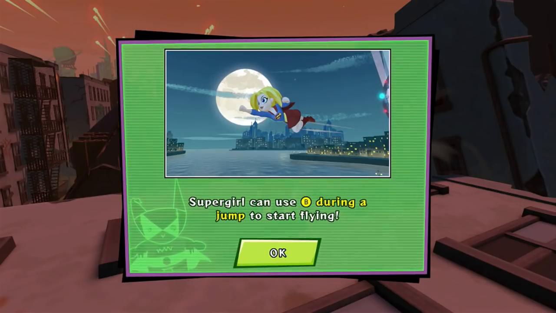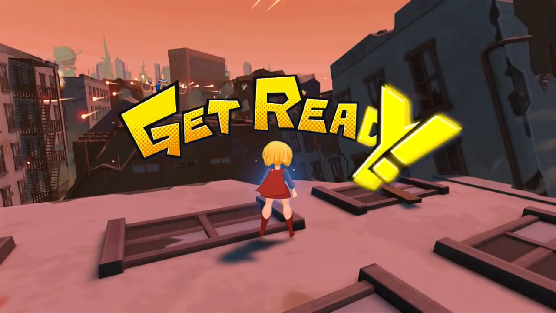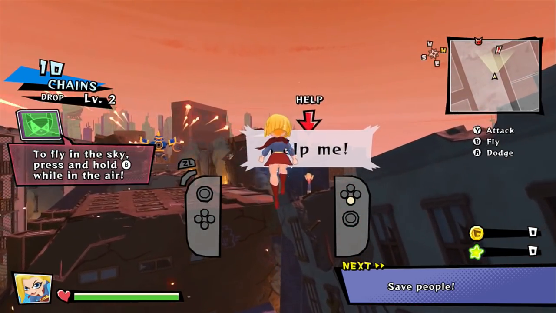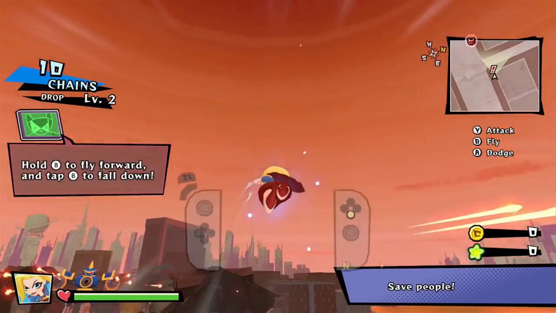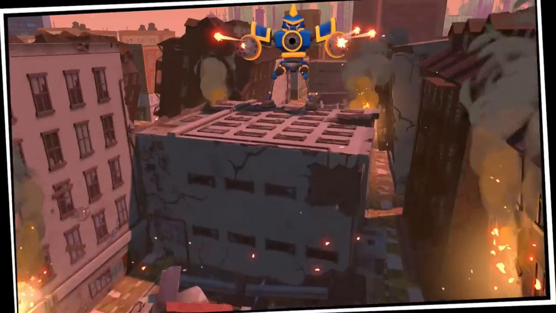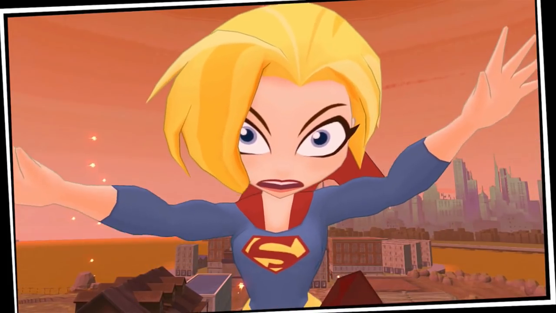Supergirl can use B during a jump to start flying. I didn't notice that accidentally. Okay. So we do B. It says hold B. Whoa. Okay, I see. Oh, jeez. I didn't mean to do that.